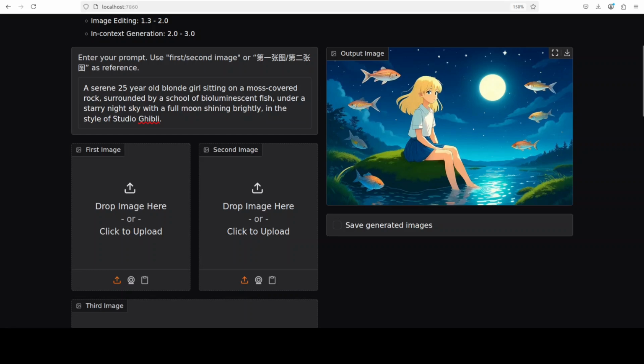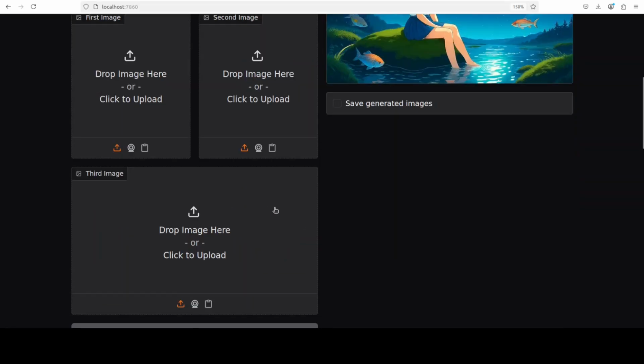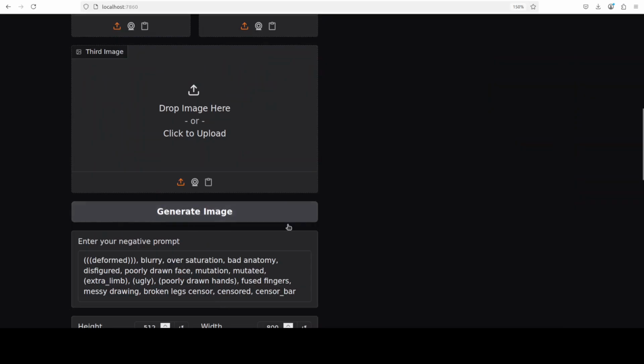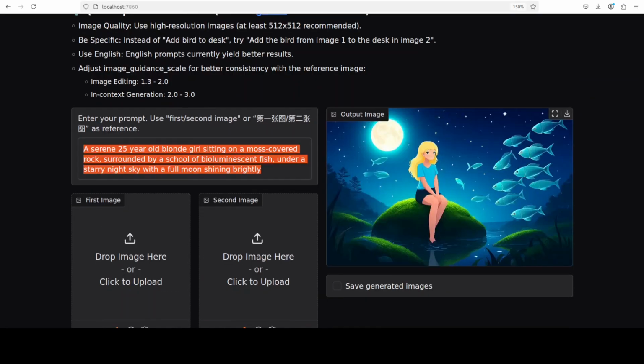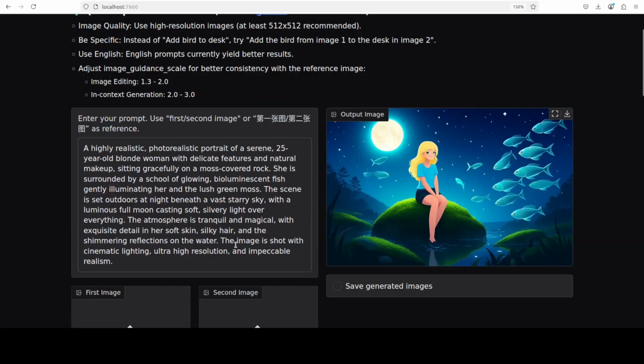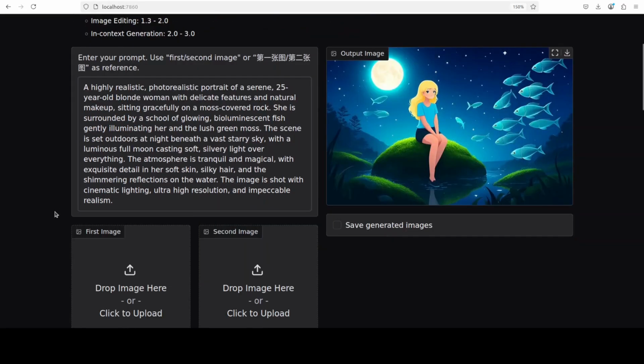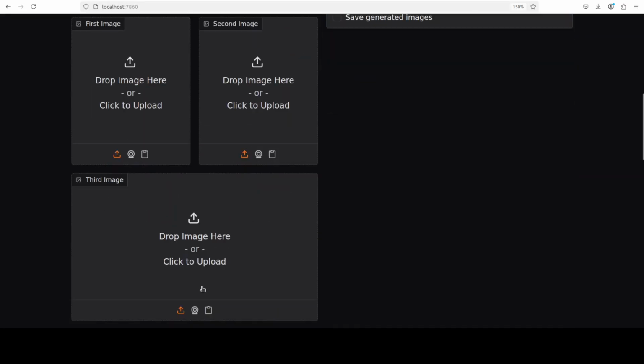It is okay, not really, I would say, a world class one, and especially when the fish is flying, which is really, really strange. So maybe I will just remove this Studio Ghibli here and then run it again. Let's see how it goes. It's still not good, so maybe I will simply run this prompt, which is the same thing but with a lot of details. Let's generate it.